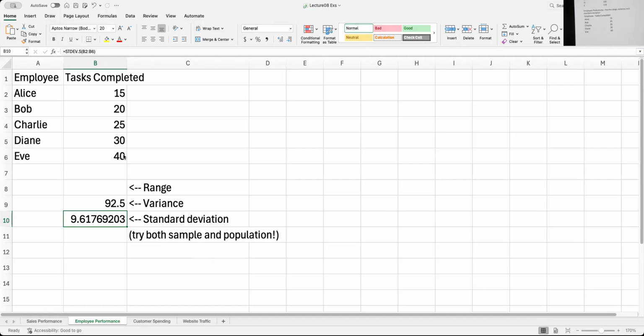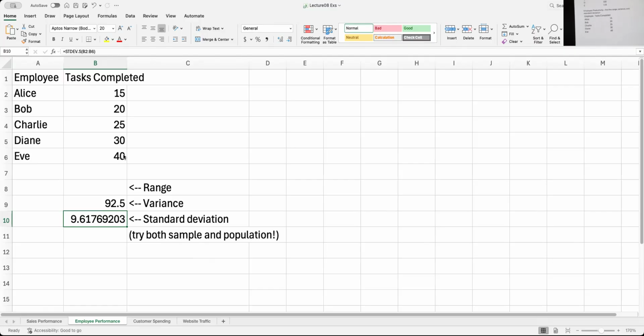It's the same unit as our data, but squared. So 92.5 tasks completed squared. What the hell is a task completed squared? That is a useless unit. So I find it absolutely unhelpful.